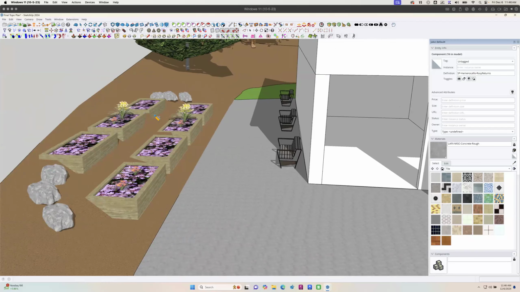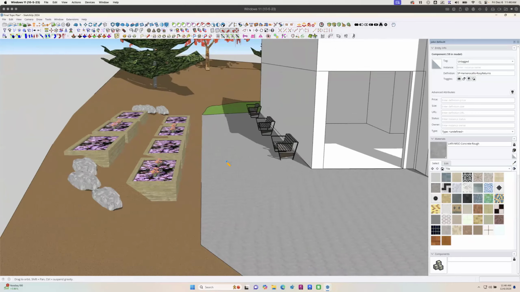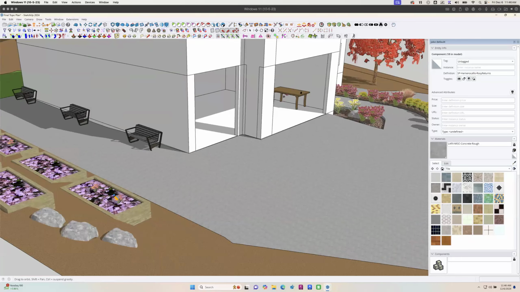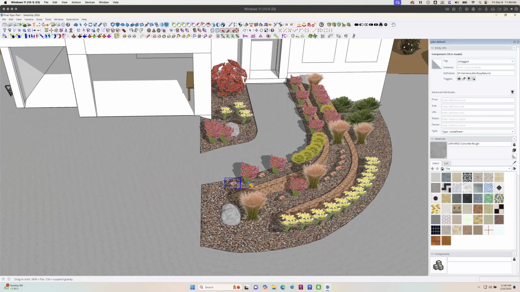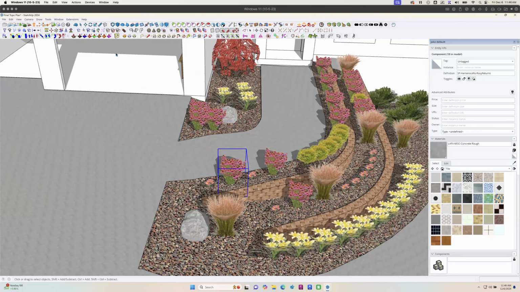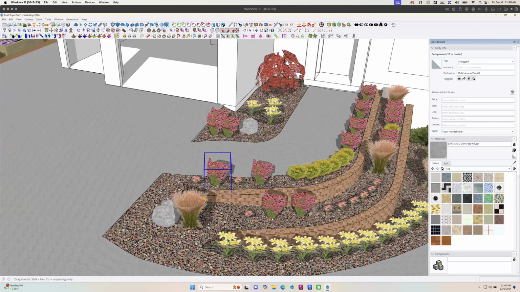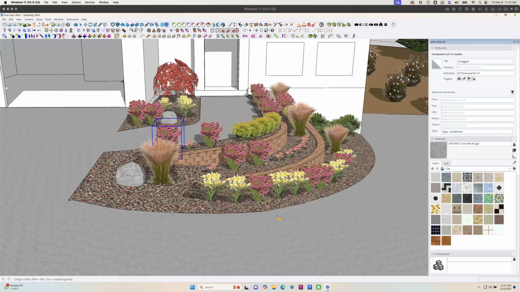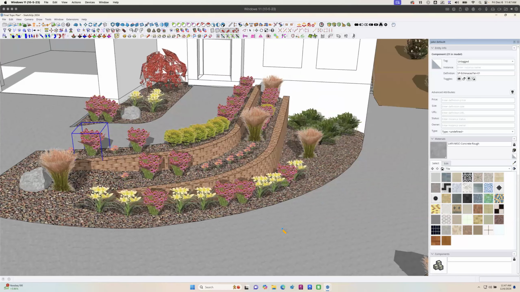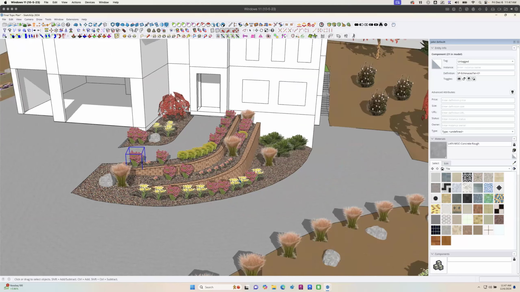So very quickly, you can make changes to your plan without having to reload or replace anything. It'll just simply swap it out. So I could select that guy, hit mimic, click on this guy, and it'll swap them out. Maybe we wanted to do a couple other deals here. So very quickly, we can start making changes to the plan. It just updates itself perfectly for that.